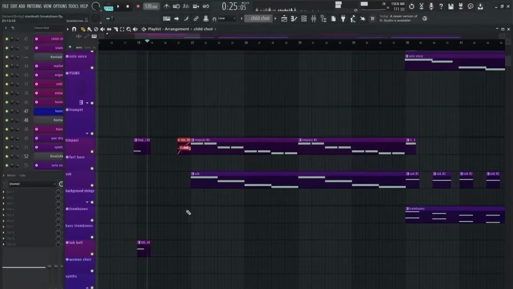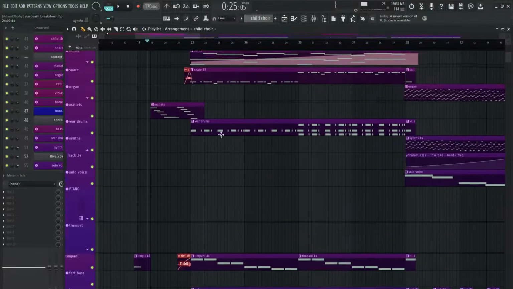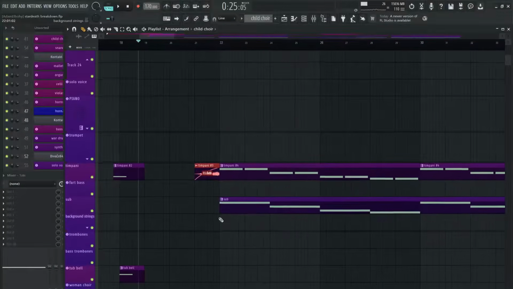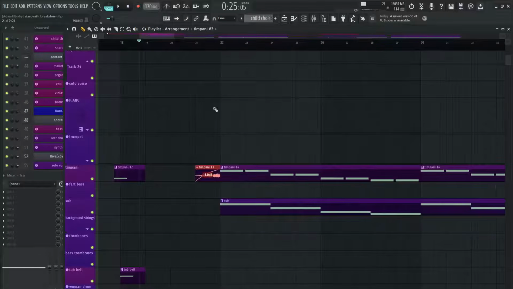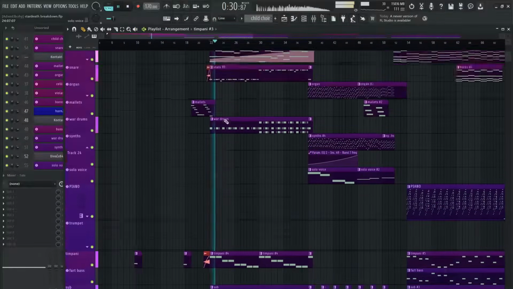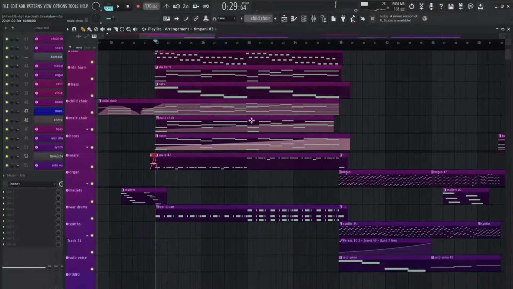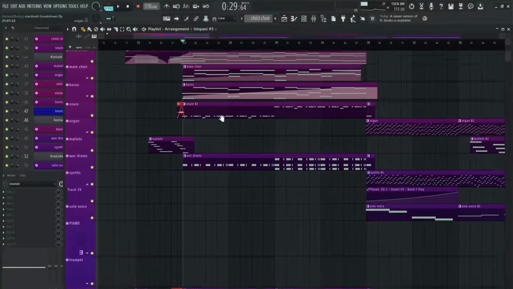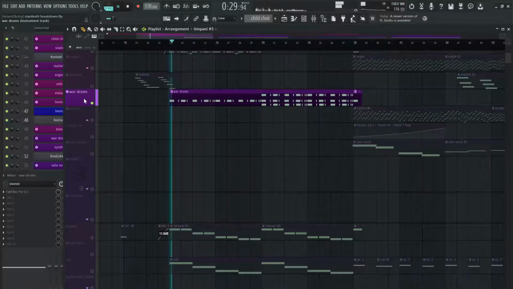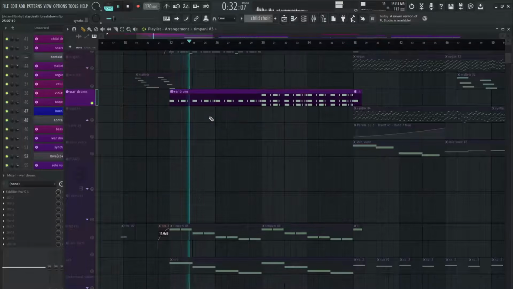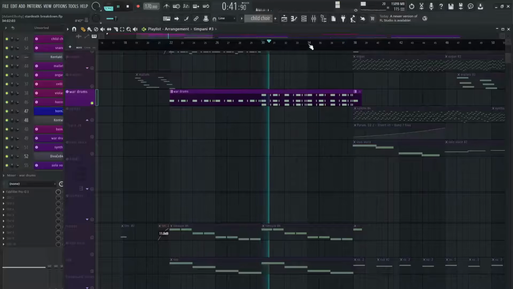And then I always add a sub, even if I have a bass. I try to mix it so that the bass and the sub don't clash. There's a timpani roll that I rendered out so that it could be made a little bit quieter. And then this is mostly just strings, the choir, some horns, this little snare guy to make it a little more military sounding. These drums, which are from Damage 2, and then they get much beefier.